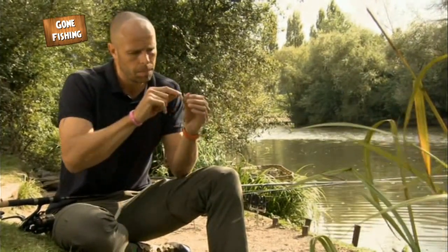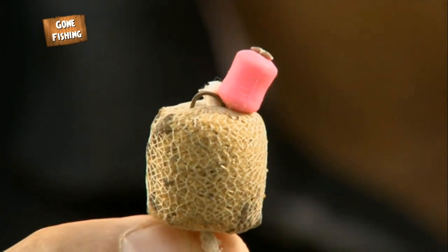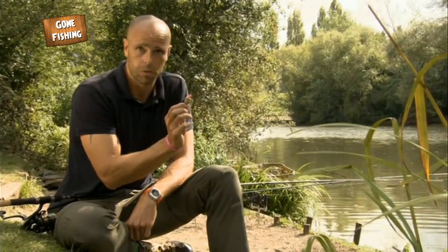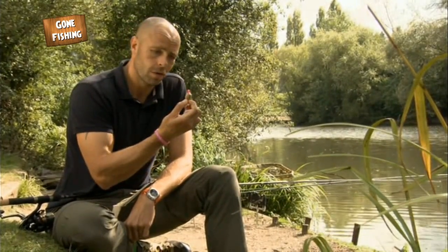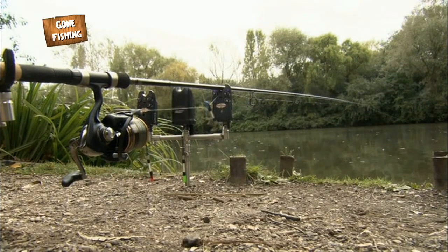So that hook buries into that stick mix nice and neatly like that, so it makes sure that any fish in the area that's going to suck up that hook bait gets nailed every single time. And in truth, we've had 3 casts, 3 fish, the rod's been in the water about 45-50 seconds and well, it's done the trick. So without further ado, I'm going to get it back out up to that island and see if we can catch some more.